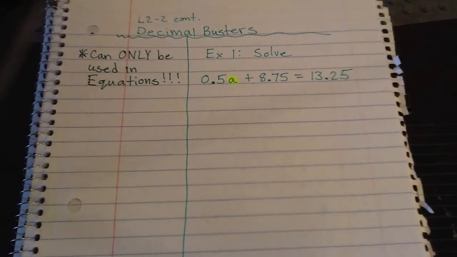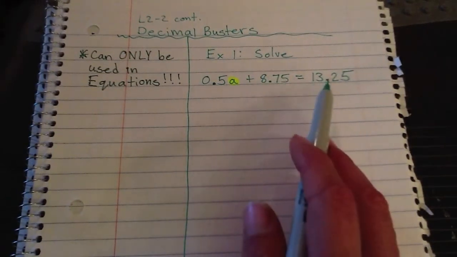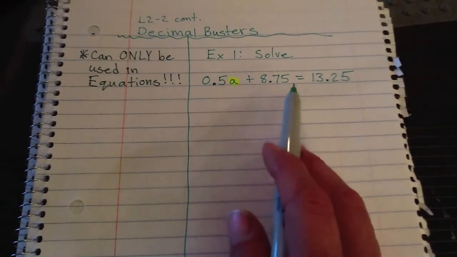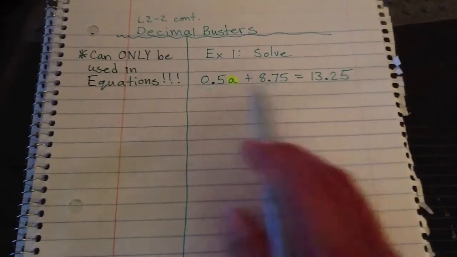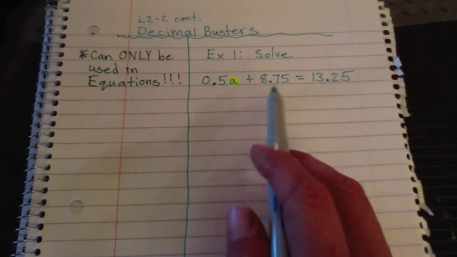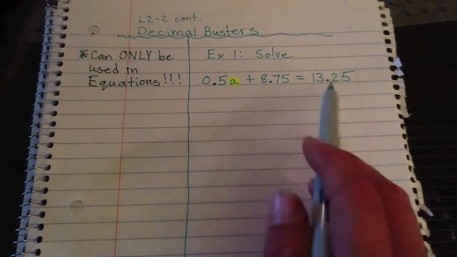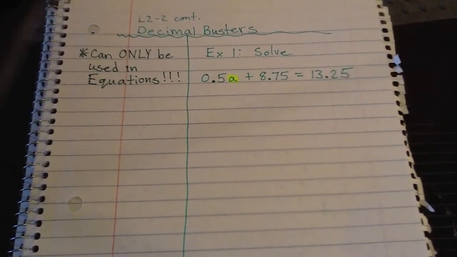So the steps to do this is you need to look at, okay, what could I multiply every term in this equation by to get the decimals to move over a total of 2 places? Because if I notice this one has 2, this one has 2, this one only has 1, but I want to be able to move them all the way over. If I multiplied by 1 place, I wouldn't move it out of these 2. So you're always looking at the largest amount of numbers you have behind a decimal, and that's how many places you're trying to move it.